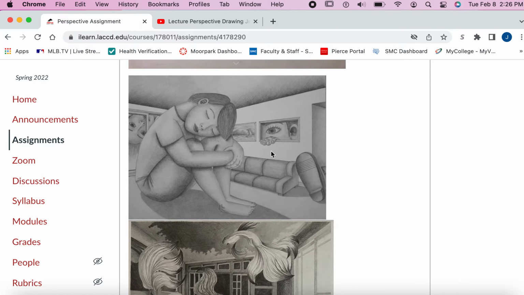This student did a 2-point perspective drawing of their room at home, and all they have is the couch and some pictures and windows. But the student put a giant image of her son in the living room, then this foot coming in. There's your surrealism. She's working with scale. What is scale? Juxtapositions of sizes. So is the room small or is the boy big? So that creates some narrative, right? So it makes it fun.